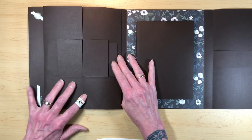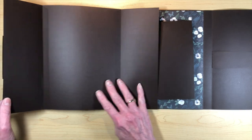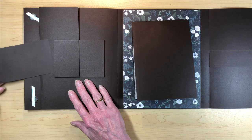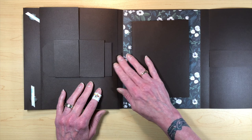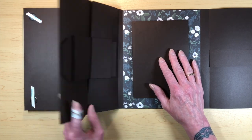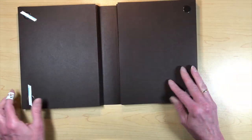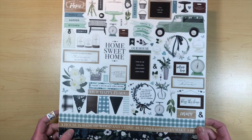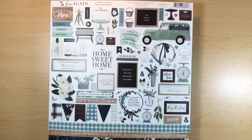And then we're going to have our gatefold over here with my tag closure. And then that will open up like this. And I'm thinking maybe doing some sort of a pocket in here, but I haven't decided yet. There are scraps left over from the cutting guide that you could add all kinds of different little things if you wanted to. So really the choices, the opportunities are endless on this. All right, so that is my Home Again Folio, my first design team project using this package. And I love it, and that's how you make it.